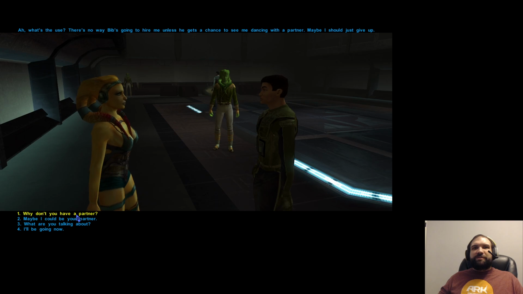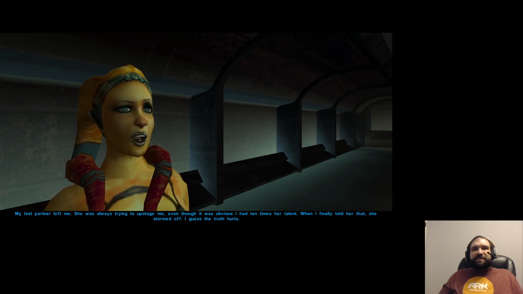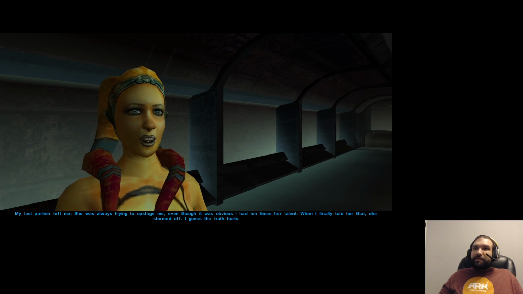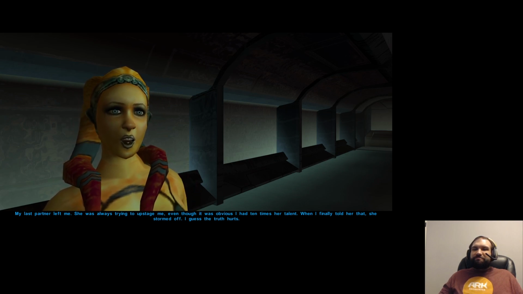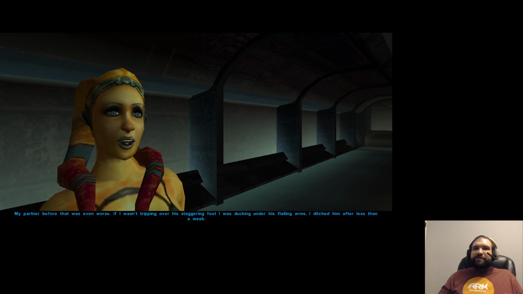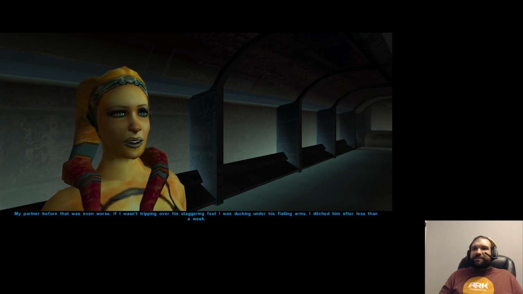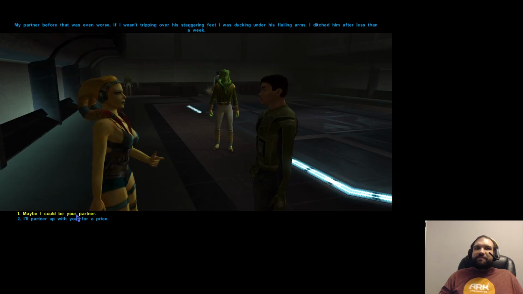Why don't you have a partner? My last partner left me. She was always trying to upstage me, even though it was obvious I had 10 times her talent. When I finally told her that, she stormed off. I guess the truth hurts. My partner before that was even worse. If I wasn't tripping over his staggering feet, I was ducking under his flailing arms. I ditched him after less than a week.